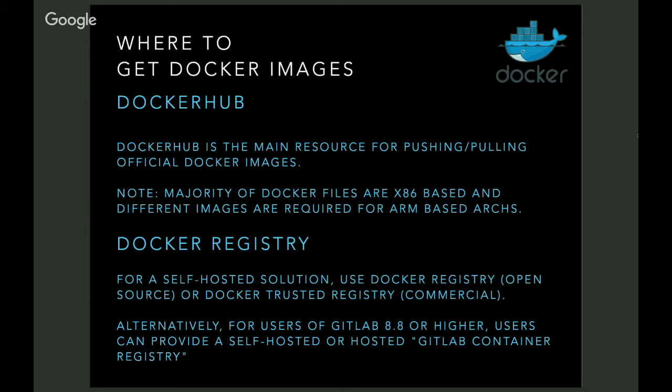Docker Registry is effectively the open source version of Docker Hub. It's actually what Docker Hub runs behind the scenes. I think it's now called Docker Distribution Registry. So for a self-hosted solution, you can use Docker Registry and just spin up your own container with it, or if you want to spin up your own VM with it, you can do that too. Additionally, they provide a Docker Trusted Registry commercial offering for anybody that needs higher security in their Docker Registry, and still needs it behind their firewall.